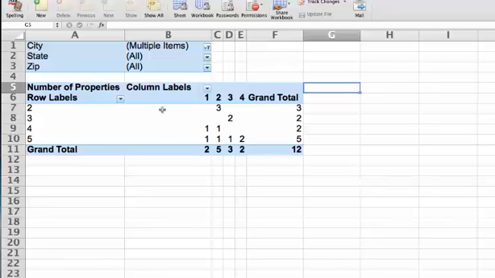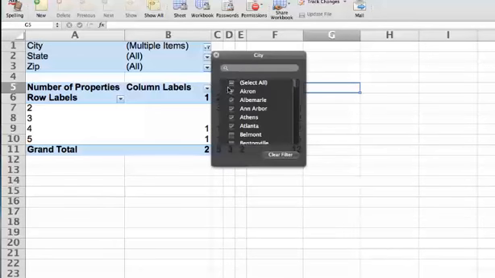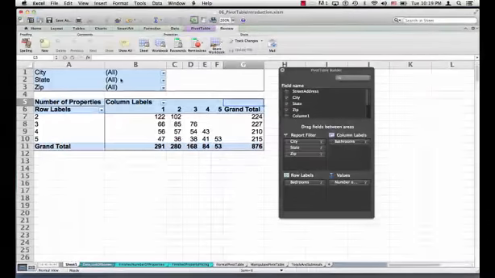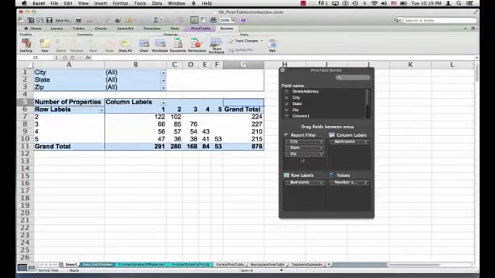Now, if you know the cities you selected, that's good. That's a positive thing. But these report filters are for bigger, broader strokes in filtering your data. You'd use them for a region, again, or a state, or a city. And typically, a lot of people will just pick one option or a couple that make sense together for report filters. But that's all there is to building them. You just drag them to the report filter section.